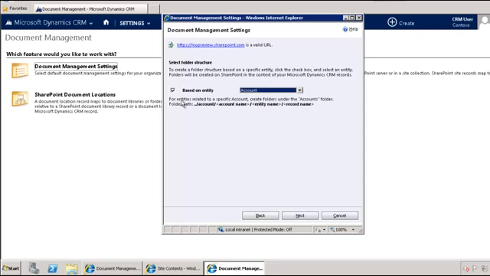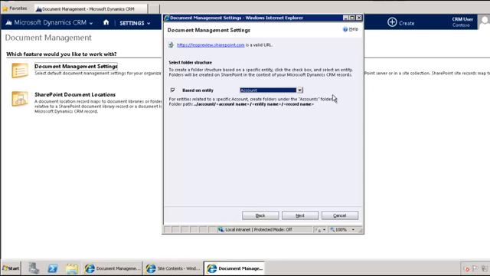For those who aren't familiar with this option, basically what it does is, if I have an opportunity that I have a documents folder for, it'll put it under the account. So I'll have a folder called account, then the account name, then the entity name, then the record name. So I'll have account, Contoso, opportunity, and then the opportunity name.